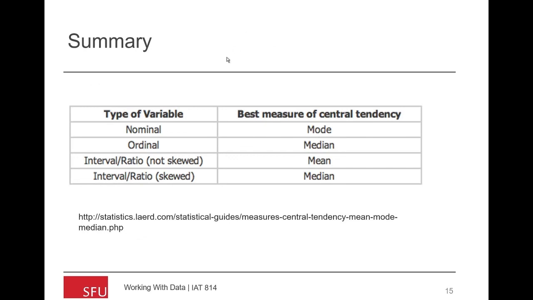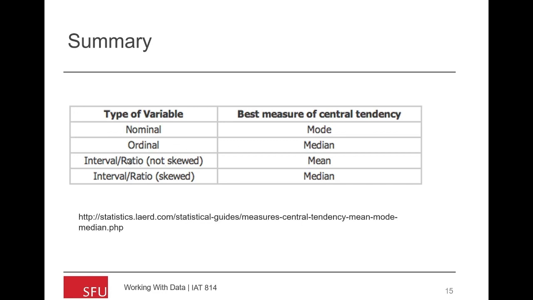So in summary, given the type of variable, you should select the centrality measure, the measure of central tendency, according to what kind of data you've got. For nominal data, that is to say names or categories, the best measure of central tendency to use is the mode, because you typically would expect a limited vocabulary of names in your nominal data set. And to pick the favorite, the most common thing, you choose the mode, because that's exactly what the mode does. For ordinal data, you are in good shape if you choose the median. Remember, that's data that you can put in order, but you can't do computations on. You can't divide some value by something and get something meaningful from ordinal data.